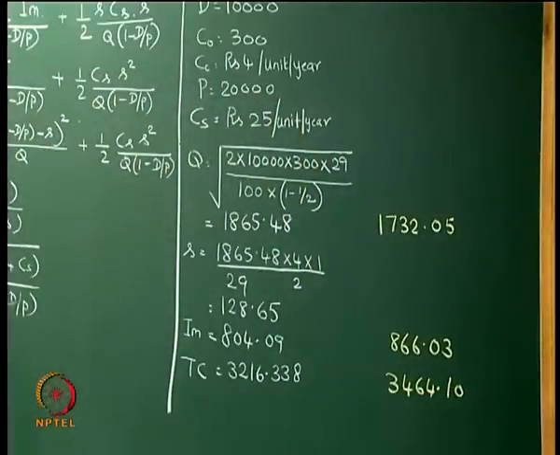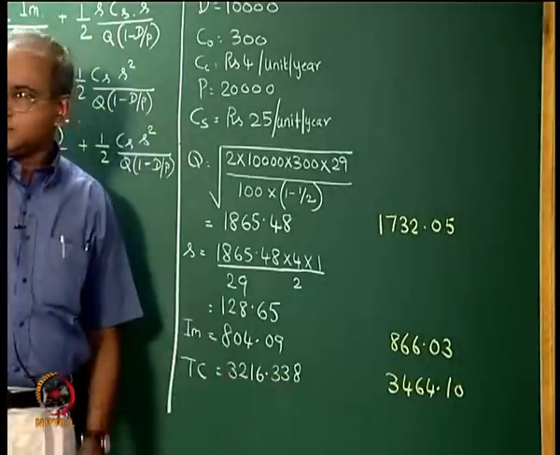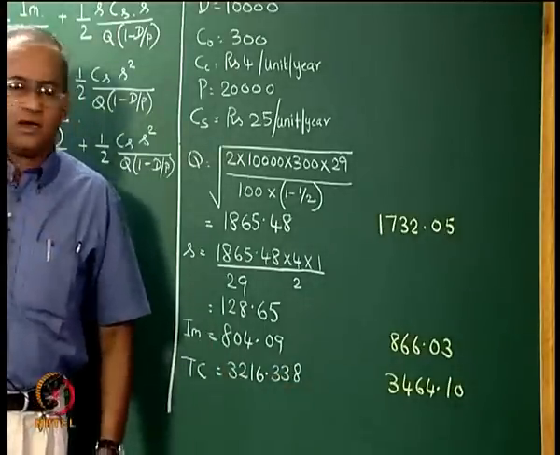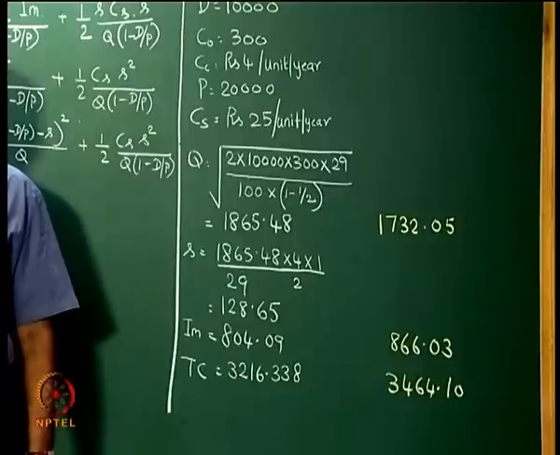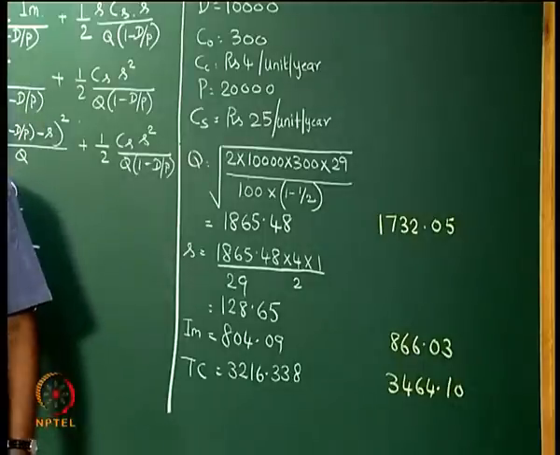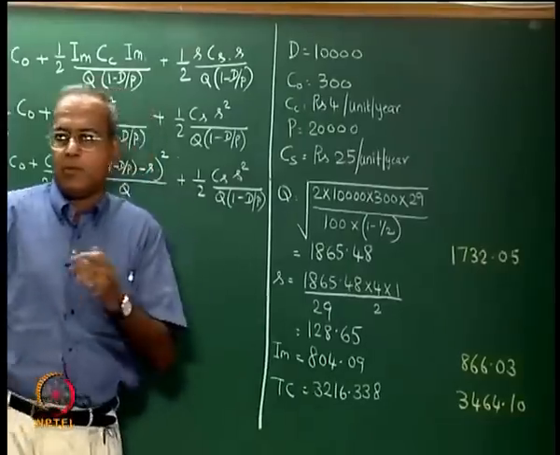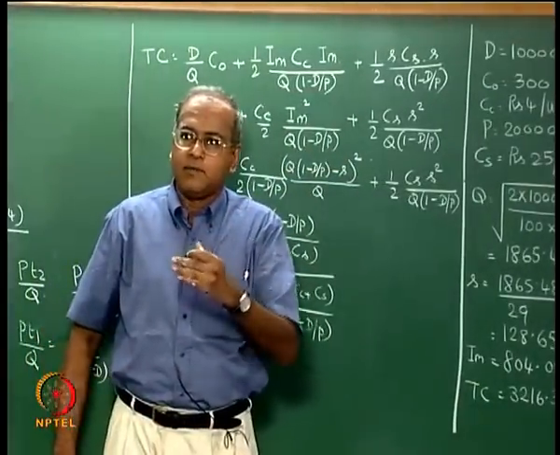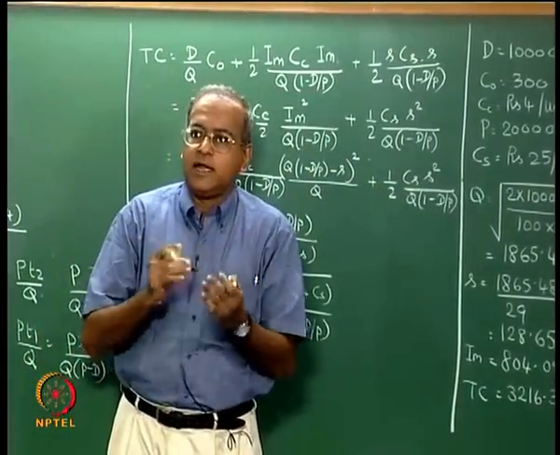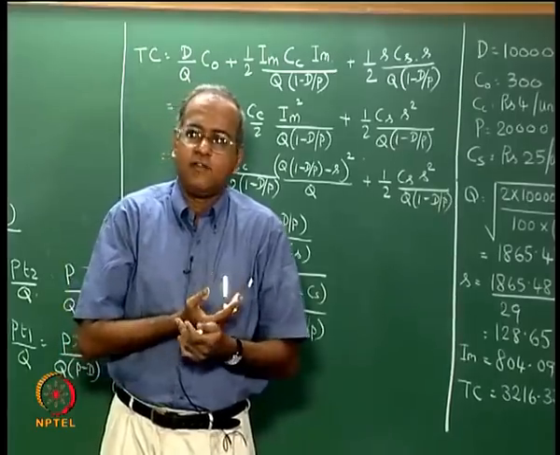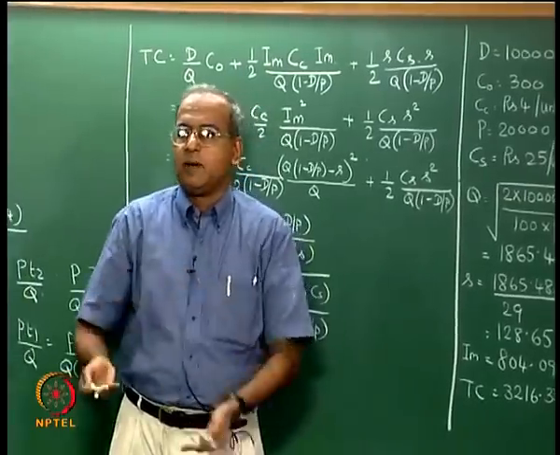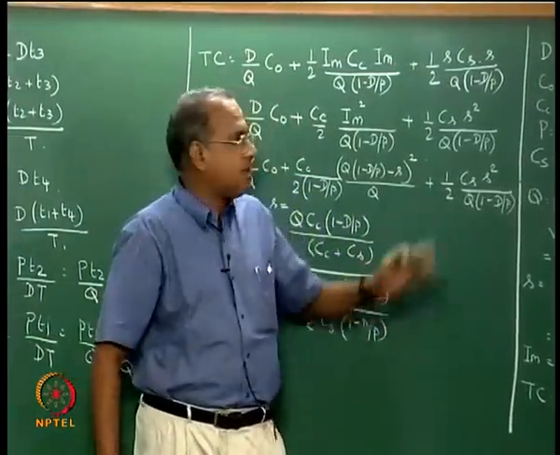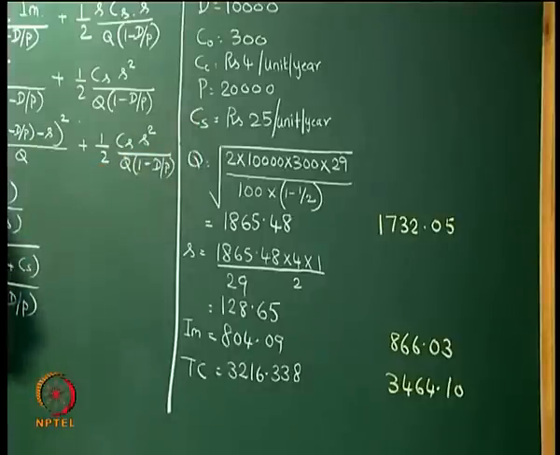Now, what do we gain by comparing? The first thing that strikes us is when we have CS or when we can allow backordering, the total cost comes down, 3216 versus 3464 when CS was infinity. The same result when we go back in time to compare the first two inventory models for items that we buy, where we showed that if we allow backordering, it actually works out cheaper per year than the case without backordering. The case without backordering can be seen or assumed to be CS equal to infinity.